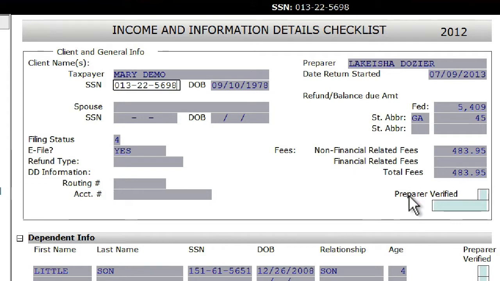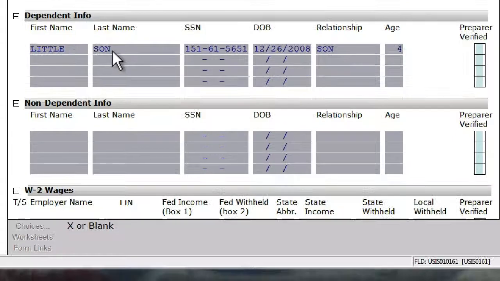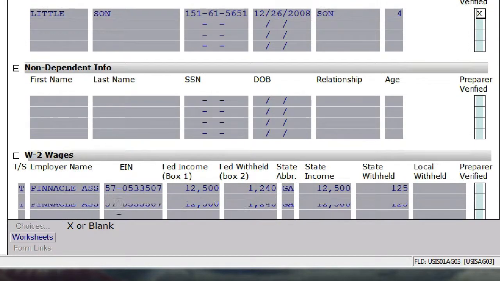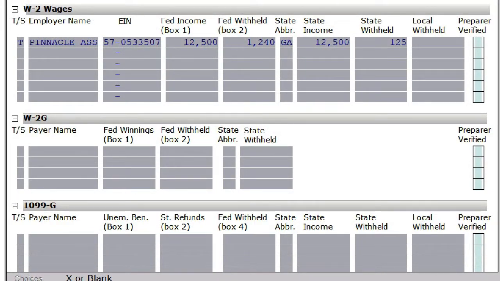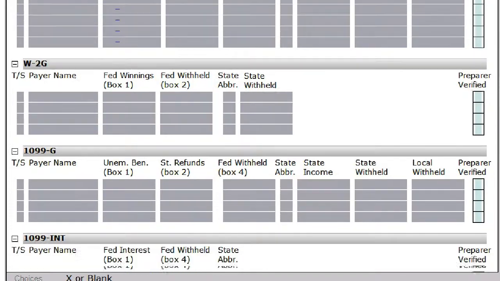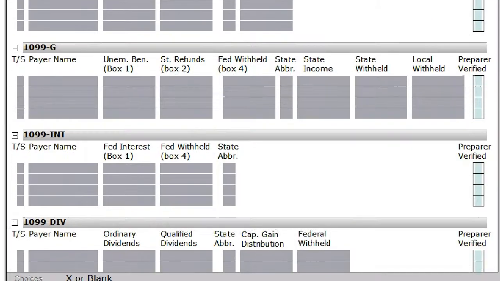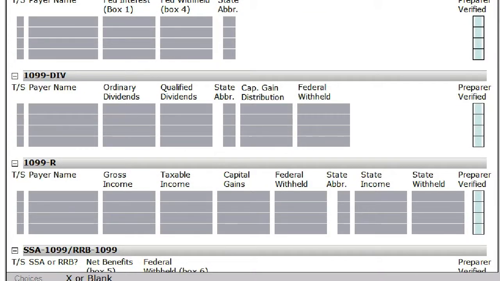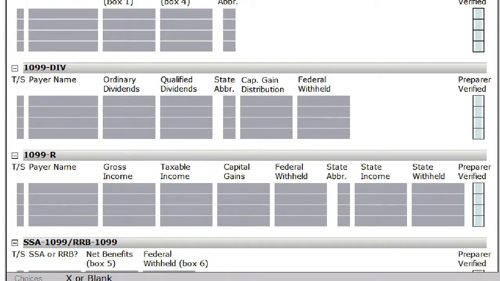So if you have verified it, prepare and verify it, you just simply click it with an X. The dependent information, be sure that you verify the name, social, and birthday match. W-2s, be sure that you verify. Any of the forms that you have added, 1099s, INTs, dividends, any other form that you've added, it will populate on its own, and all you need to do is verify.